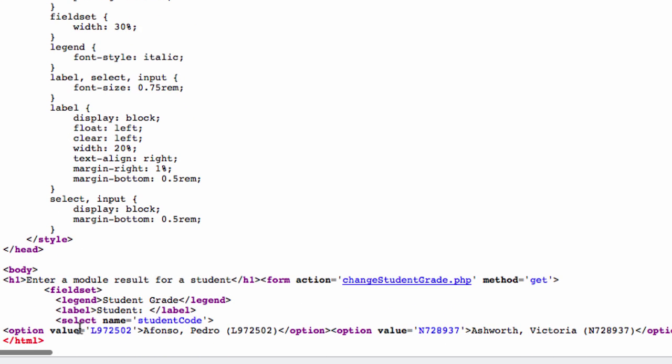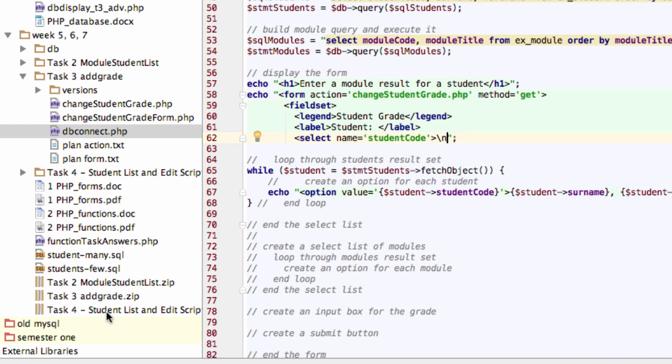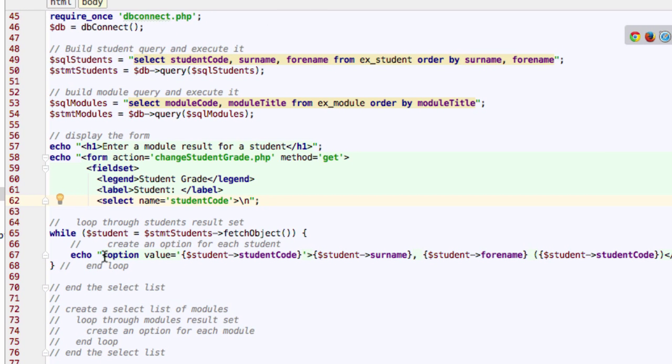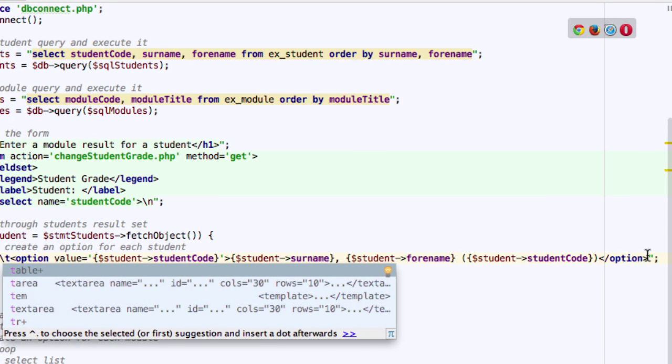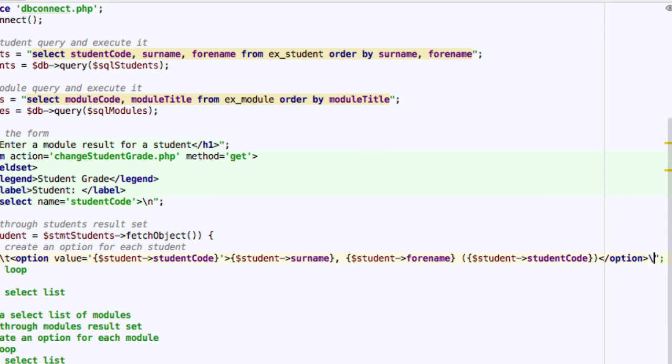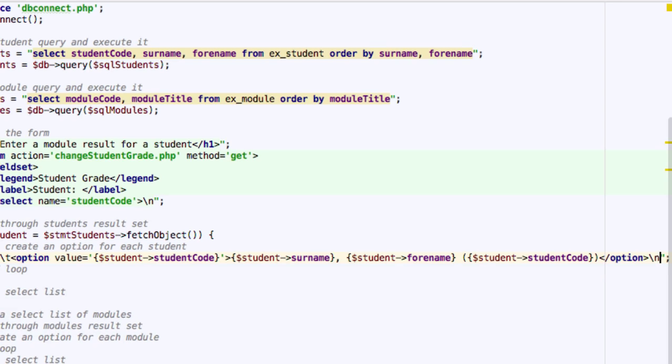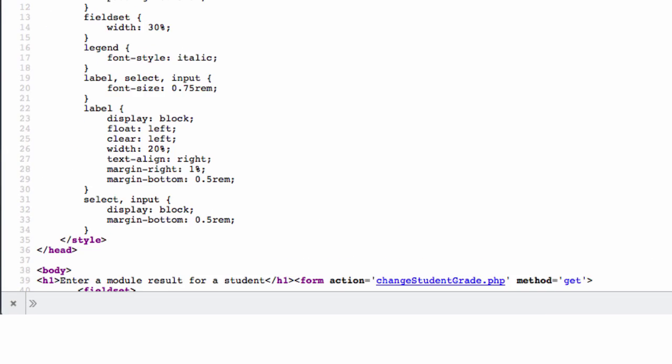So that's gone to a new line, but it could do with tabbing in. I'm getting really anal, aren't I? But I like it to be clear what's happening in the source code when I look at it. So \n on the end of that line, that's what the effect of that is.